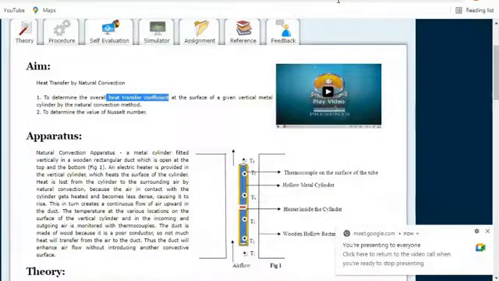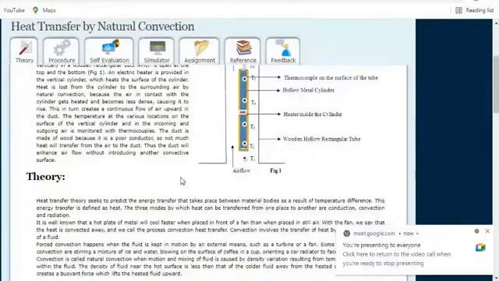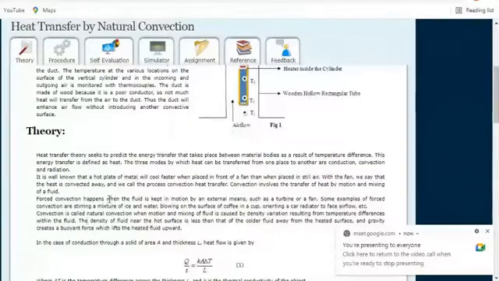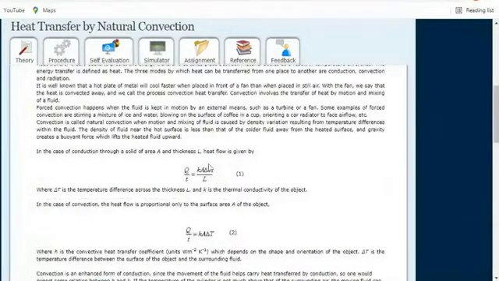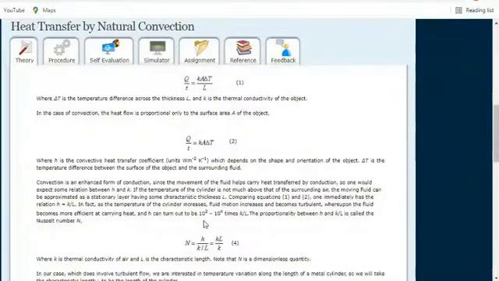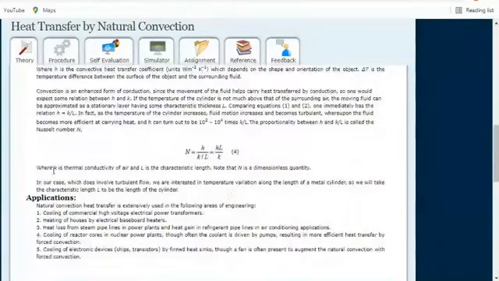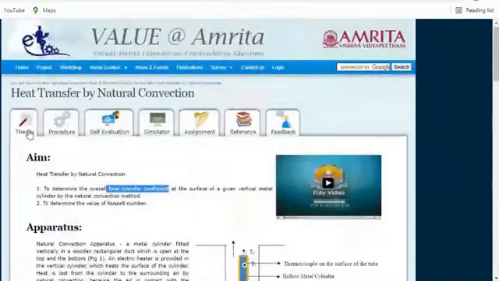The practical, don't worry. But while writing the practical, you just write the aim, then write down the details about the apparatus. You can draw the diagram of it, as it is mentioned. Write down the theory of it, and then write down the formulas to calculate, such as equation 1 and equation 2. Everything you just write, forget about application, but up to here you have to write theory. And then once it is over, you can click here, a procedure.